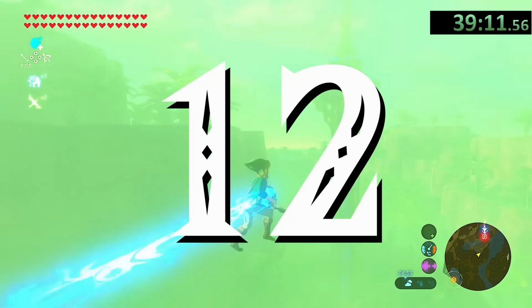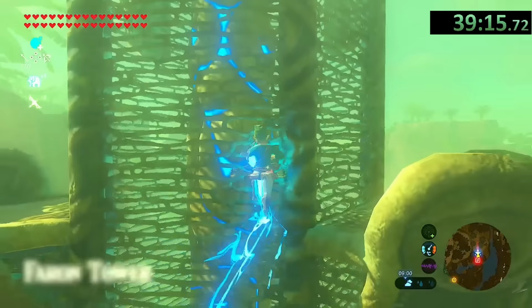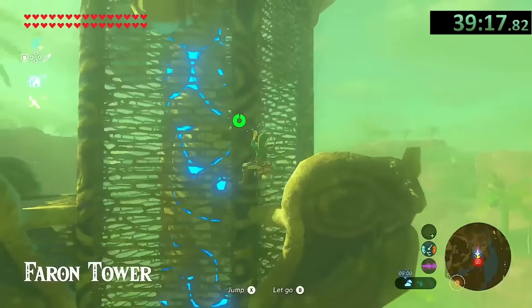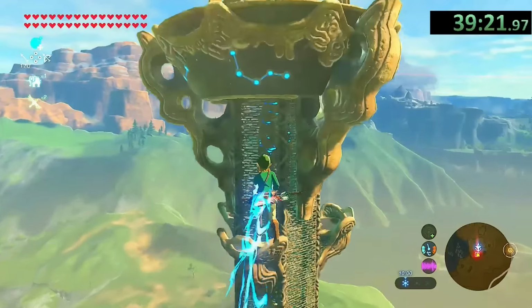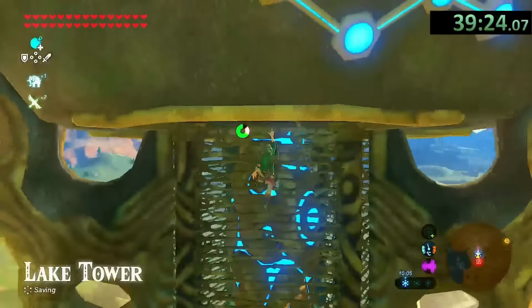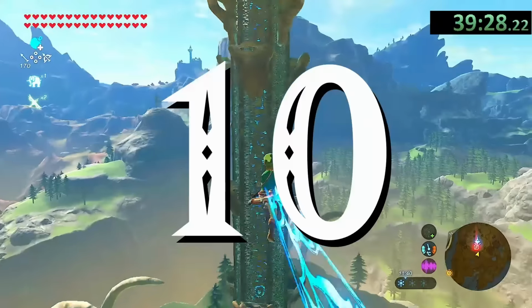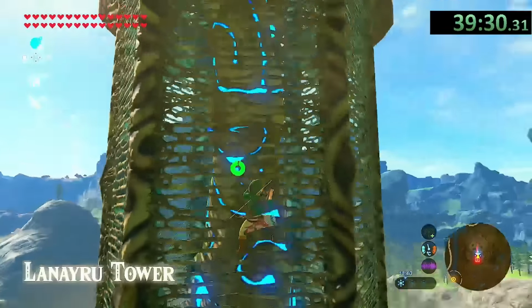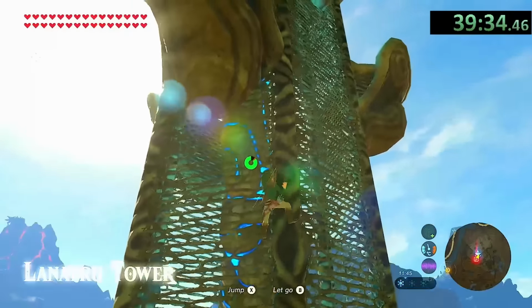Number 12, the Pharaon Tower, is about as much taller than the Great Plateau as the Central Tower is over Dueling Peaks. And the same thing with the Lake Tower over Pharaon to take the 11th spot. And heading into the top 10 tallest towers, number 10, Lanayru. You can grab on partway up if BLSSing straight over from the Lake Tower.